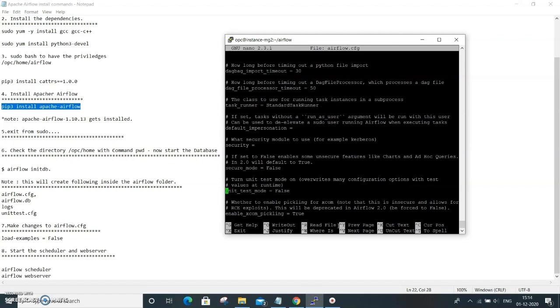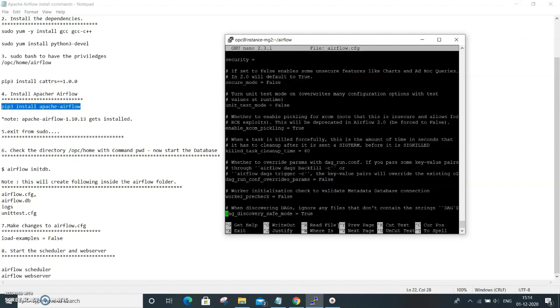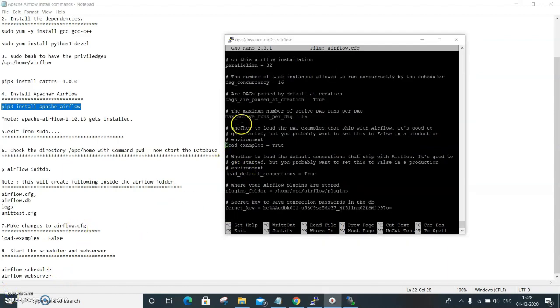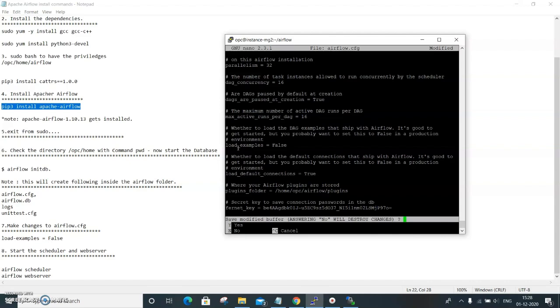No. So here it is. You need to make this load examples setting false instead of true. So we'll make this false. Control X to exit and Y to save it.